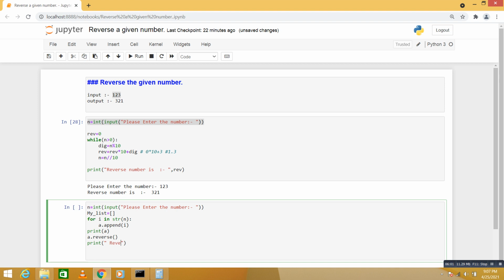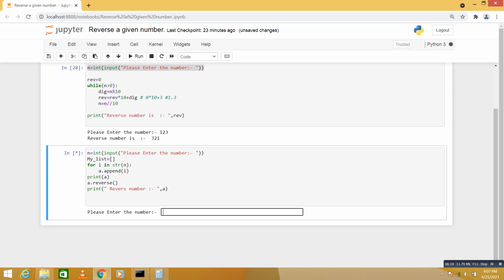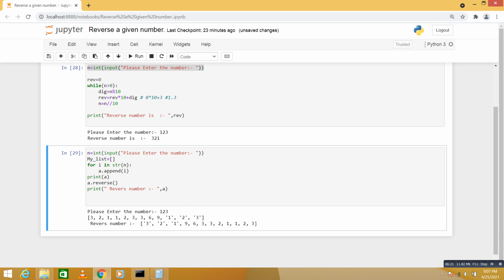The reverse number of the given number, we can say. So let's consider 1 2 3. Okay, it's giving a mistake.